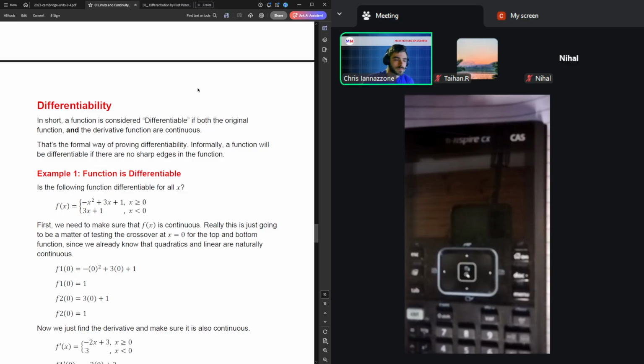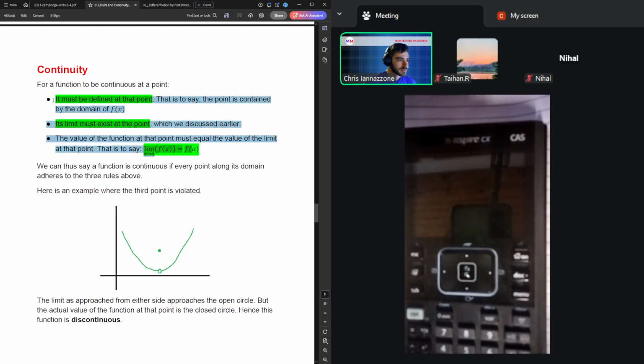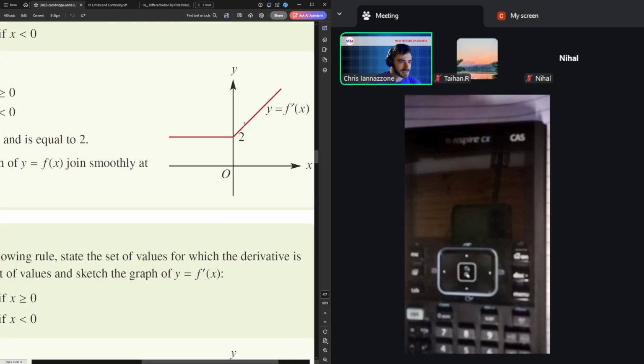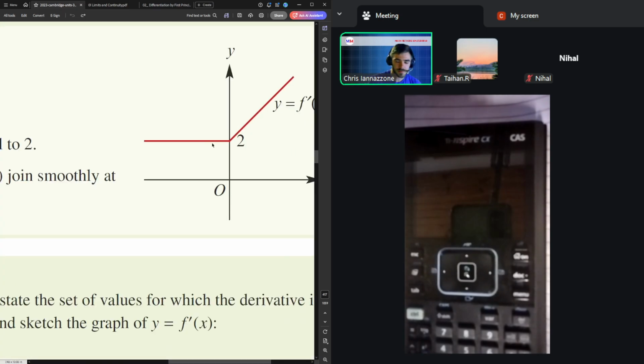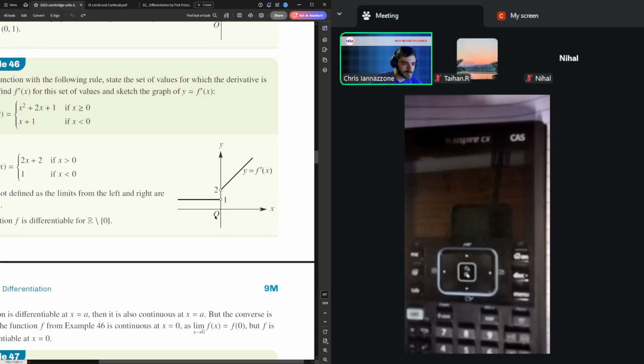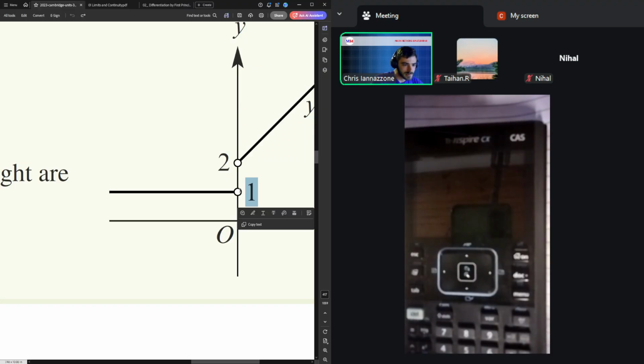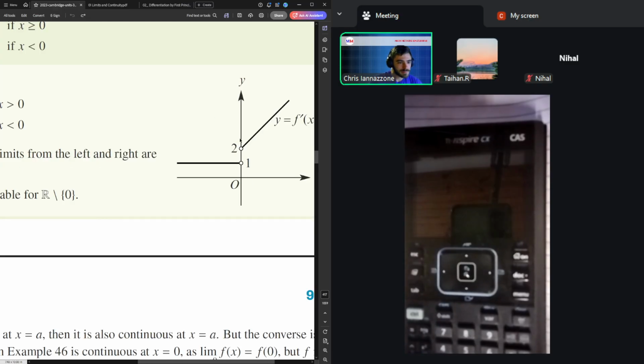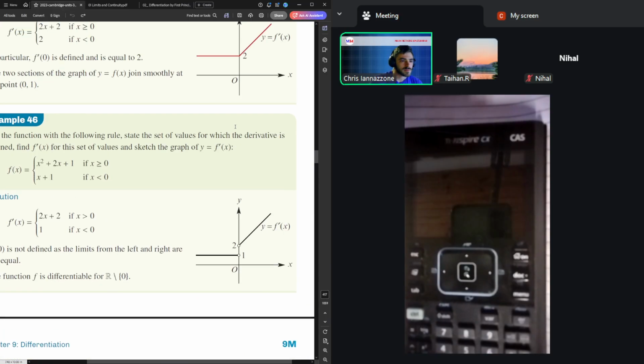But it's even easier than that, because every time they write these questions, they don't actually really care too much about the specific criteria. Every single time there's an issue, it's going to be something to the effect of a sharp point in the graph. Whenever you have sharp edges in your graph, you have instantaneously changing gradient. And instantaneously changing gradient means that it goes from being a specific value to another specific value in an instant. And because of that, you're going to have it break. There's not going to be any smooth joining. There's no turning point there. It's not smoothly changing over gradient.